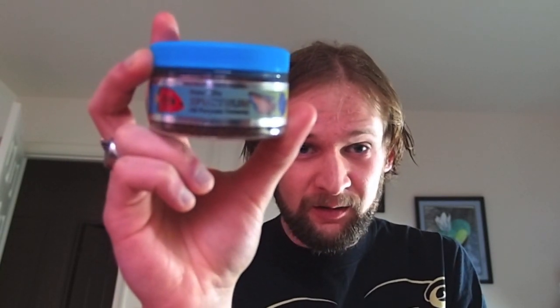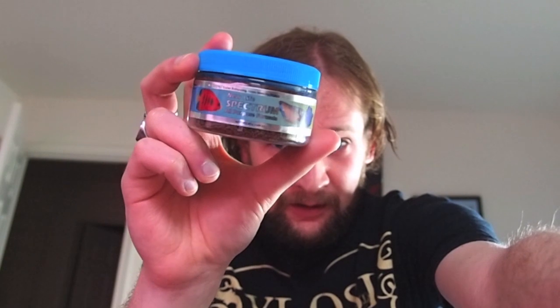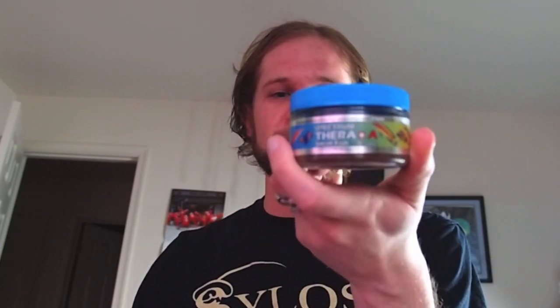New Life Spectrum. This is what I swear by for Nepenthes. It's just a basic general formula with pretty high nitrogen content. I am allergic to fish, so I can't really handle this — that's why I use the feeding tongs, otherwise they break out in hives on my hands. And for the smaller ones, I use New Life Thera-Plus, a small fish formula. This one's more easily sized to seedling Nepenthes and smaller Heliamphora. It doesn't fungus as quickly, especially if they have a low amount of fluids in the pitchers. So yeah, New Life Spectrum — the way to go with Nepenthes.